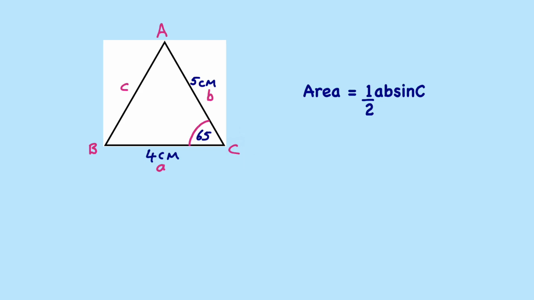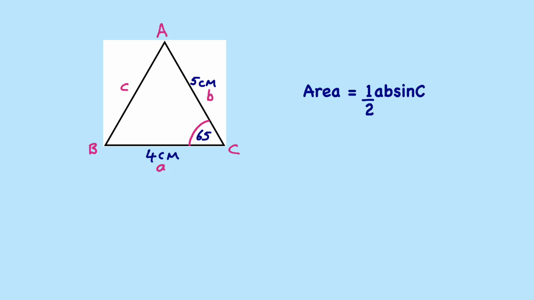If, however, I'd labelled my triangle differently, so instead of A, B, C, I had C, A, B, my formula would be different. So again, the two sides that you have, A and C, and the angle in between is B. So AC and then angle B. And again, if it wasn't CAB but BCA, again, the formula would be half BC sine A. So again, the two sides that you have, B and C, and the angle in between, which is angle A.